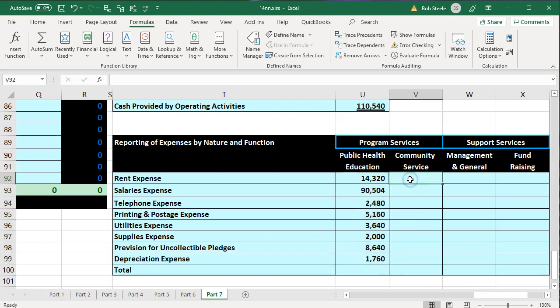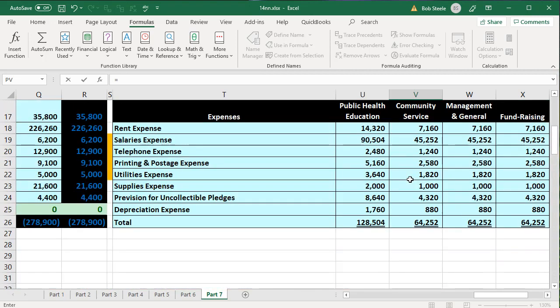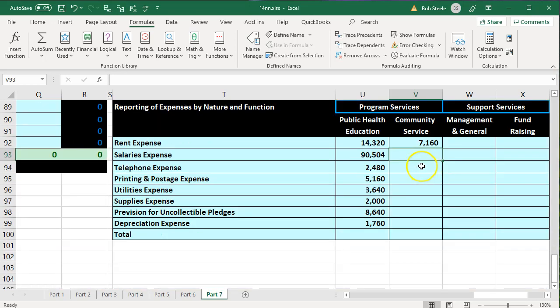Okay, and then we'll do the same for the other columns as well. We're going to say this is equal for the community services. Scrolling back up to our schedule, community services, I'm going to say enter, then autofill all the way down. Same thing here.